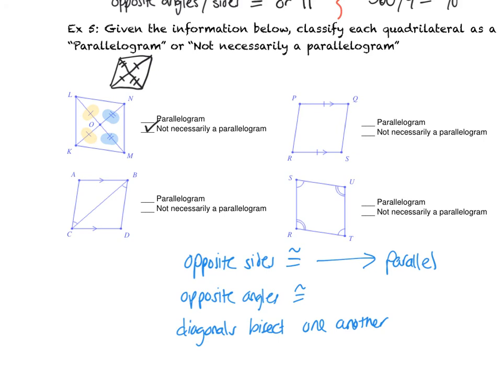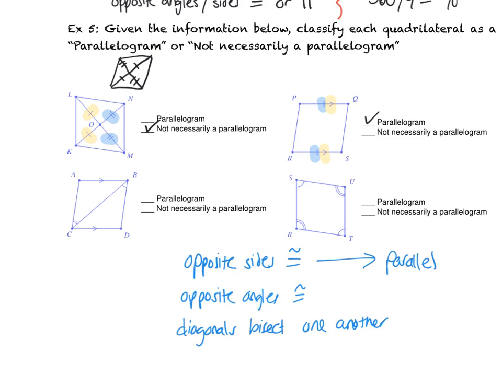In the picture over to the right, now in this one, they ask if it's a parallelogram or not. So let's look at the features that they give us. First they have that opposite sides are congruent, and then they have that those same opposite sides are parallel. So are those in fact the qualities of a parallelogram? Yes, they are. So therefore, this is a parallelogram.